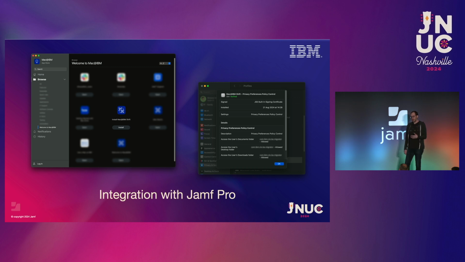So as part of our enrollment workflow, at the very end, we open Self Service. I'm sure some of you are also doing the same thing. We force it to go to a specific category. As you can see in this screenshot, it's the Welcome to Mac IBM. Within there are other links for either new IBMers or maybe employees that haven't set up a device in a long time. But we also have the Mac IBM DataShift advertised there so that when they're ready to migrate, they can go ahead and download it and then walk through the process.